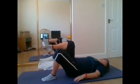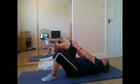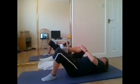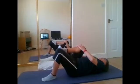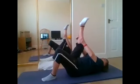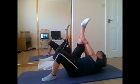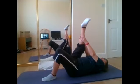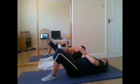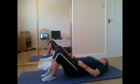And bend your knee. Take hold of your knee, stretch it in towards your chest. So it stretches your lower back. Then stretch it up straight and stretch it in. Stretch down the back of your leg. Don't pulse, just hold the stretch. Draw into your spine. And bend your knee. Bring it back in. And bring it back down.